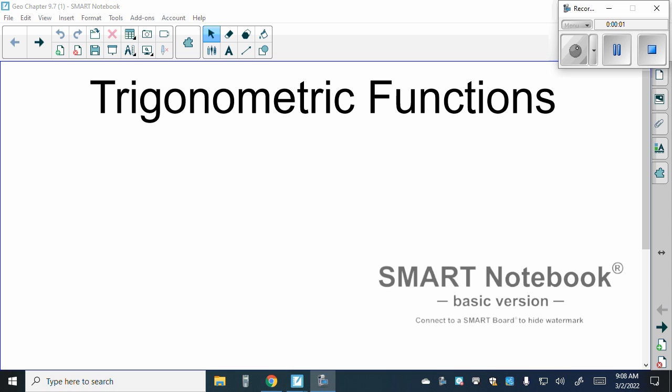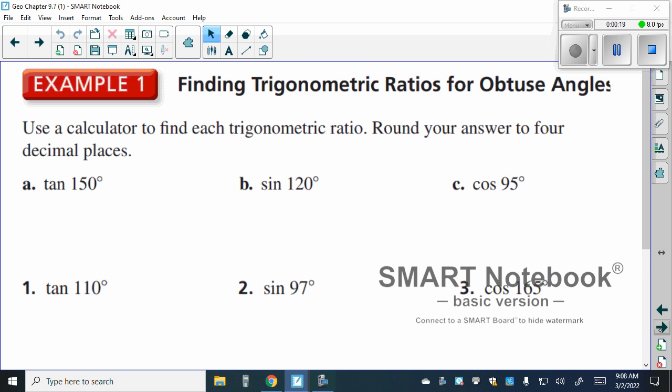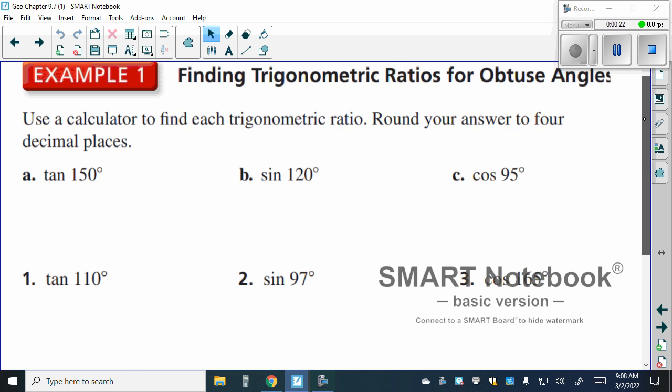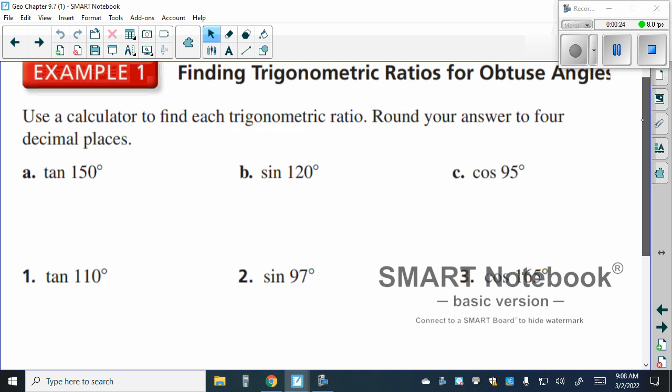Hi guys, so we did not do all of chapter 9 for that test. We did all the way up to 9.6, didn't do 9.3, but the last part of chapter 9 is 9.7. 9.7 is the last part of chapter 9, and it is working more with trig functions. And really, this first part, we're going to be looking at some of the trig functions and actually finding areas of triangles.